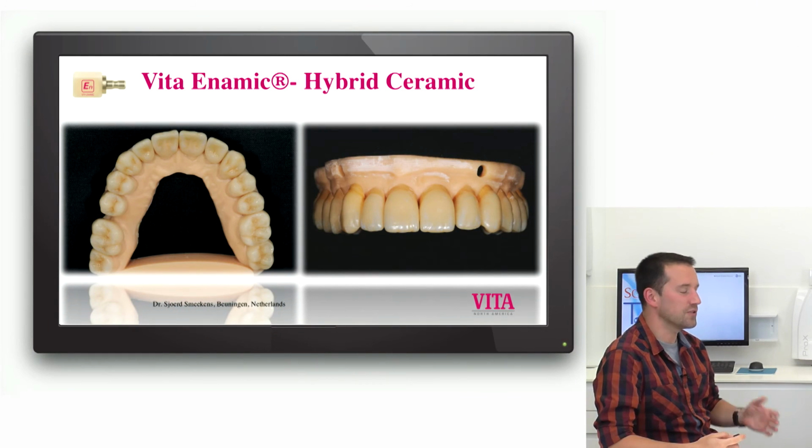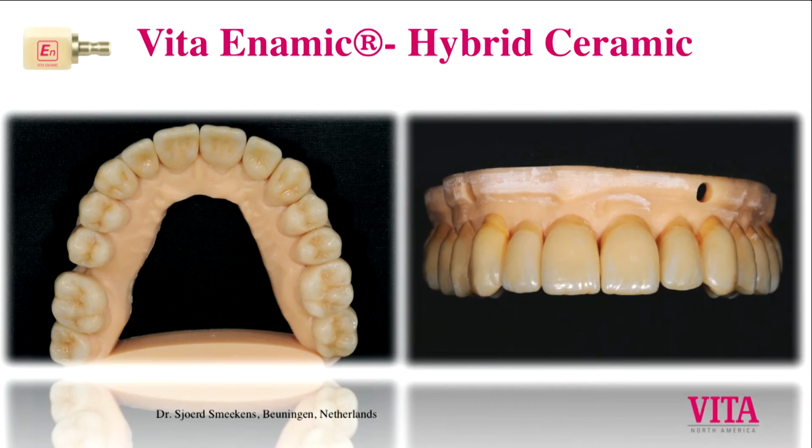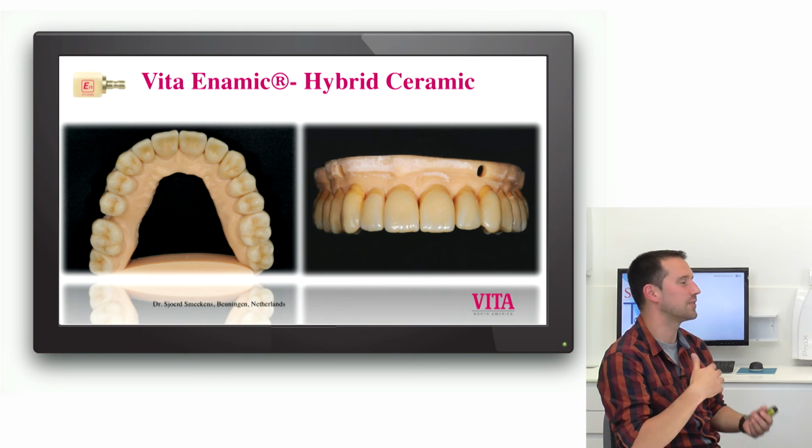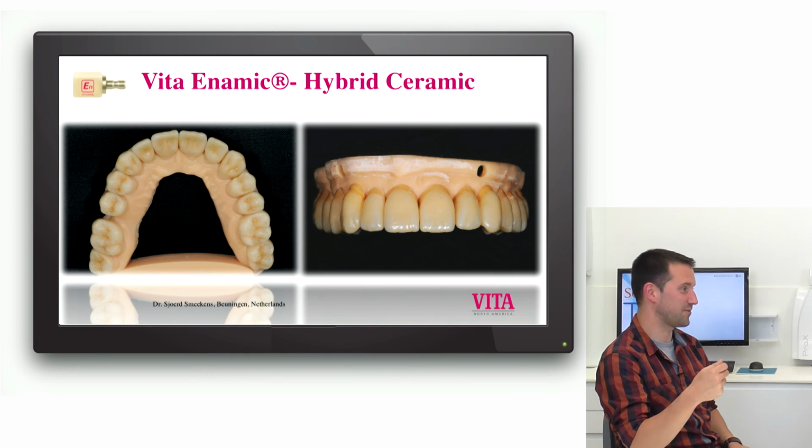Of course, by making them so thick, the aesthetics was not perfect. But honestly, this patient did not care one bit. He was comfortable with the splint, so he will be comfortable with this as well. Of course, we do our best to make it as nice as possible by staining and glazing. We can even do a cutback if we want and build it up with direct composite. But then we're struggling with the financial part. Don't forget, this is an unemployed truck driver. I mean, he is not rich.